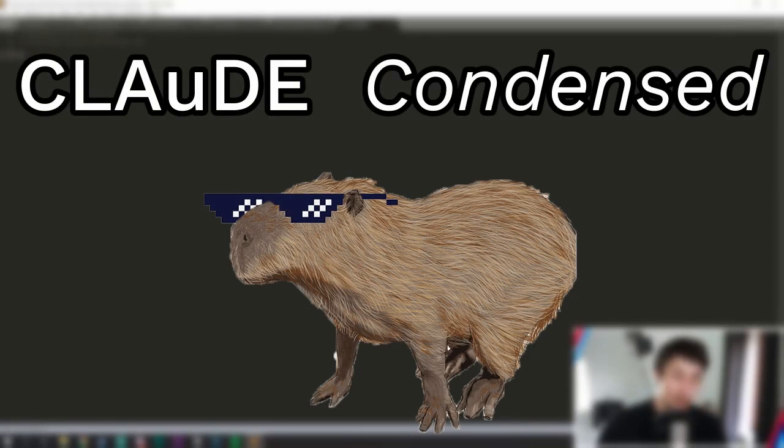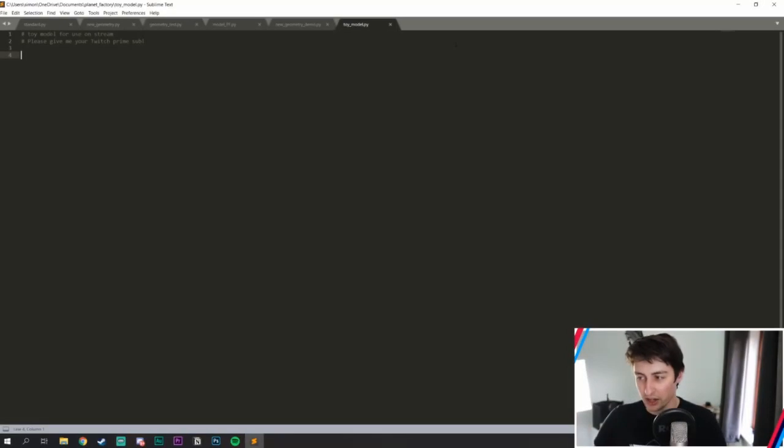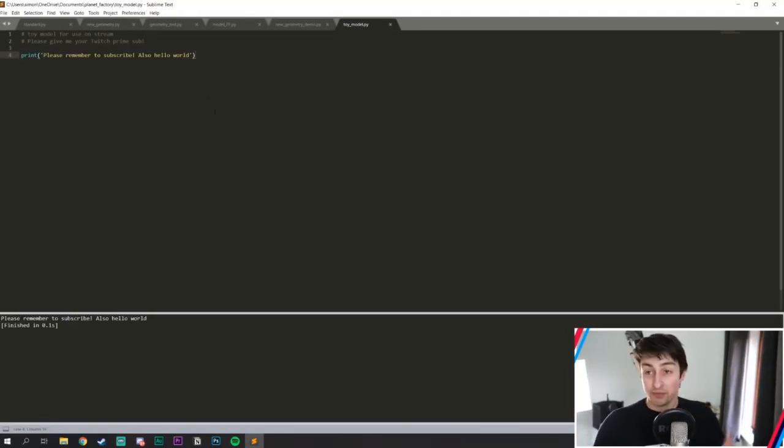Now, I'm doing this in Sublime Text, which means that I don't actually have to go to the command line. But in Sublime, I can just press Control B and it builds. So this is the idea behind a program: you give it a bunch of instructions, then the computer interprets it. It goes through these lines one by one, in order, and acts out whatever you tell it to.